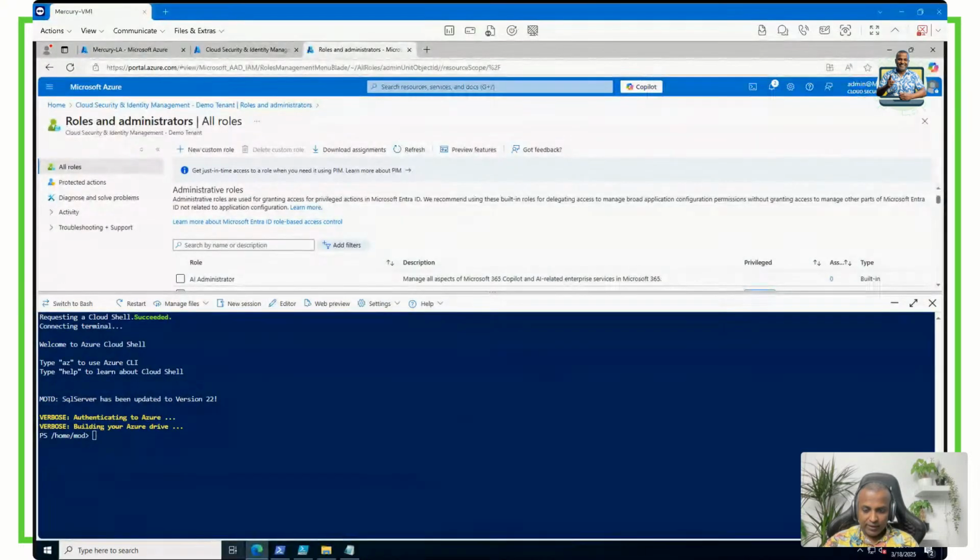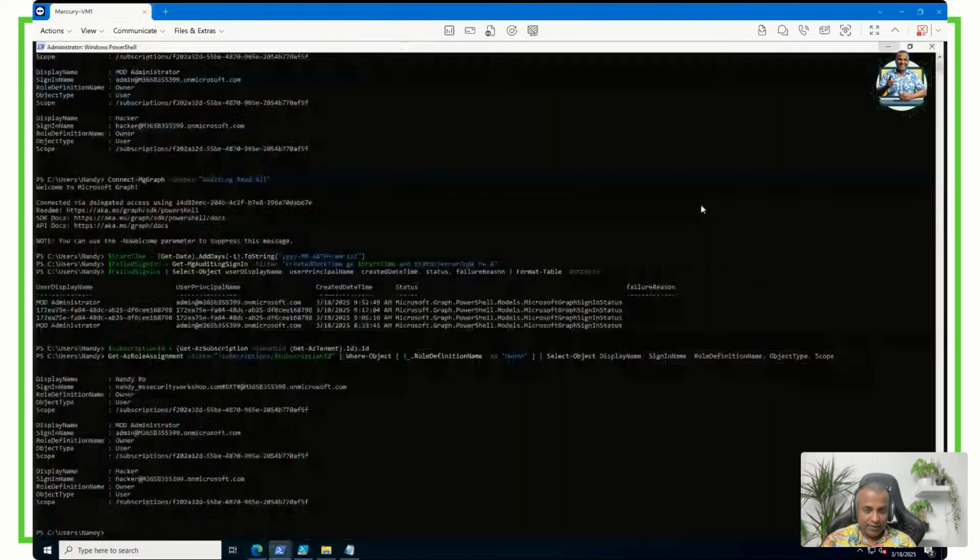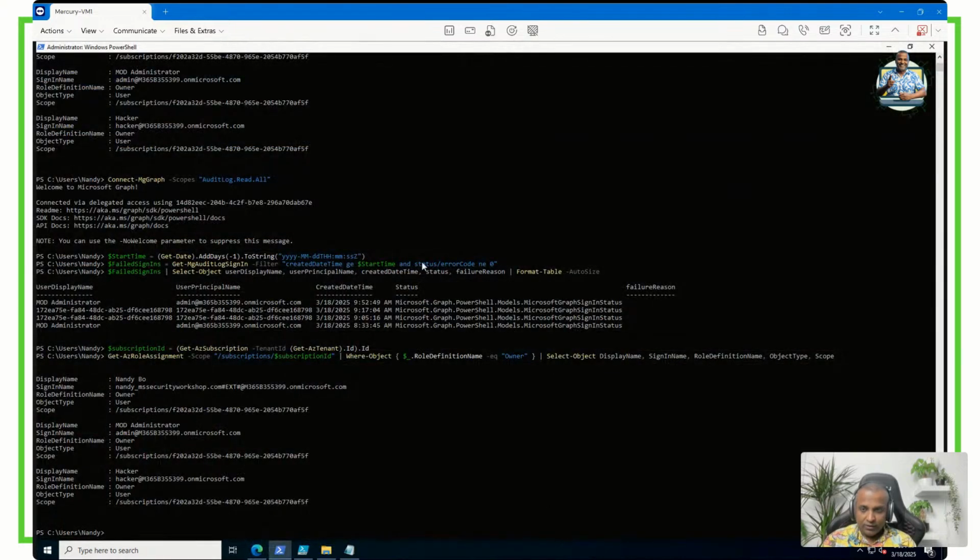So let me showcase as I'm logging into the tenant. As we showed, your PowerShell Cloud Shell. Now let's go there.